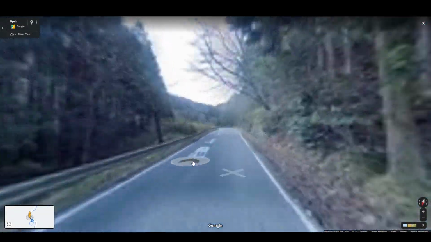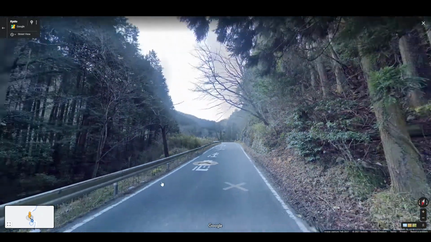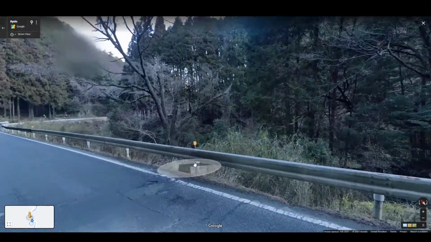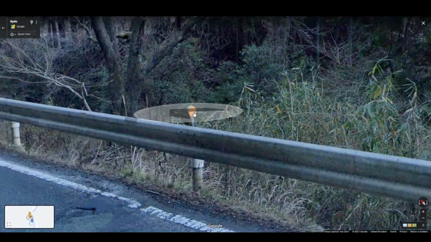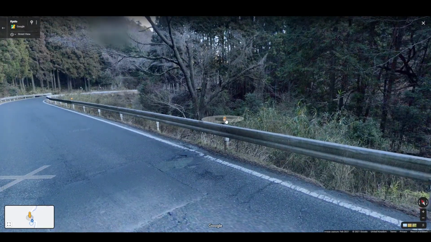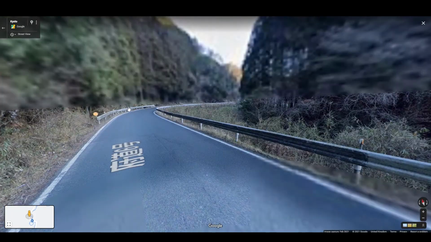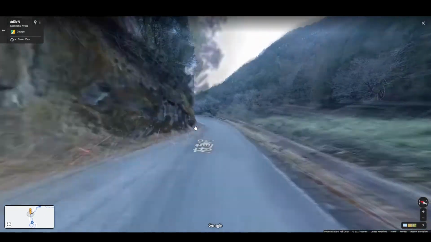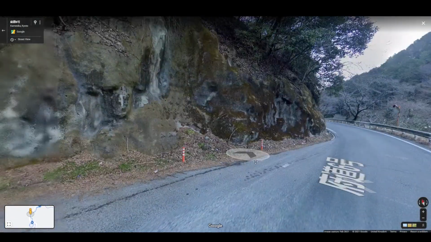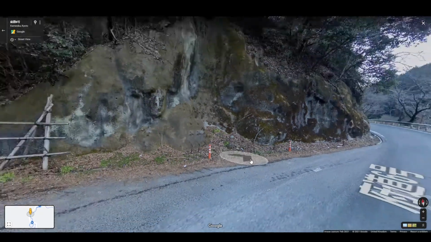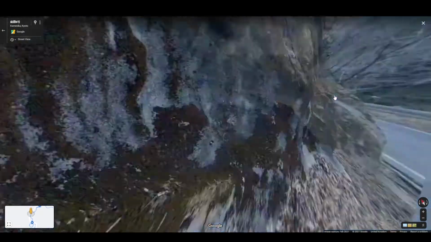So, well, there you go. There's Japanese lettering on the roads there, but these bollards are quite common in Japan. You've got these yellow sort of bulbs on them. What else can you usually see? Yeah, I think you see these red and white or orange and white bollards quite often.